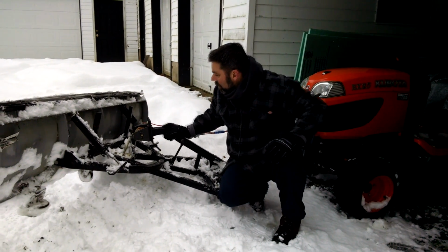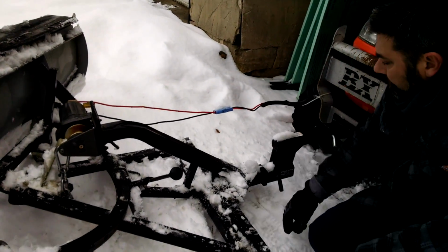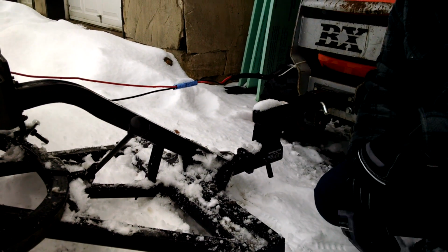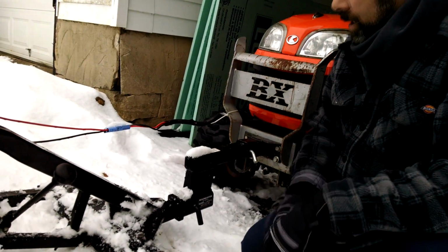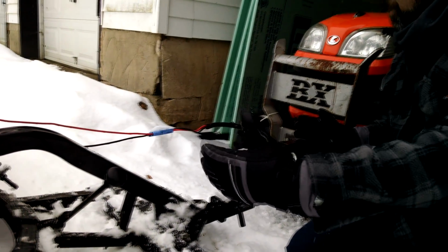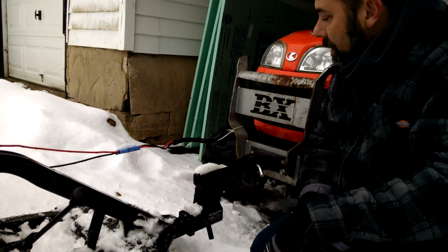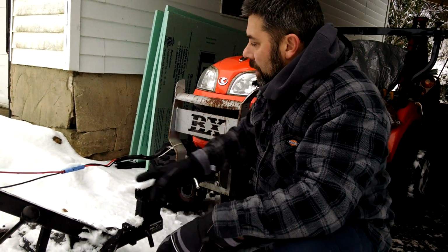But let me have you come in a little closer here, and I'll show you how this thing hooks up. It's just a 2-inch receiver. And you can mount it to any truck with a 2-inch front hitch. It's made for obviously something sitting low below a front bumper. And it works great on the truck. For this, to have it up that high was too high, so I had to get a drop hitch. And that pushes the weight a lot more towards the front because you're having this thing stick out that extra foot or so. But it does work, so it's worked on a Kubota. If you have a BX series and you want to maybe put a front receiver on, you could use one of these for that.